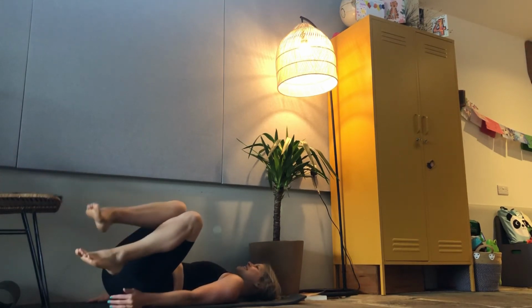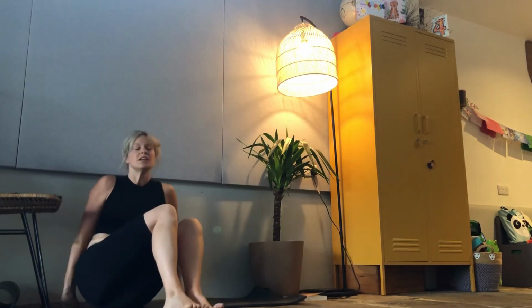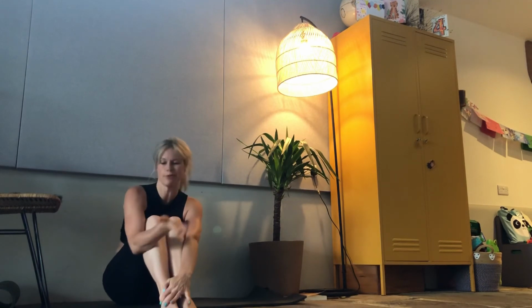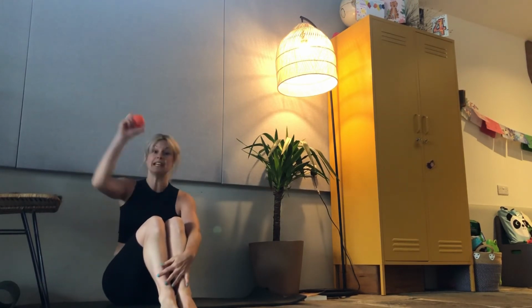Okay, so the next set of exercises are going to be more orientated to a sway back posture. So when we were against the wall, your back was quite stuck onto the wall, you identify with your bottom tucking underneath you, then we're going to work on releasing that and creating a little bit more of an arch through our backs. This is where we're going to use the ball.